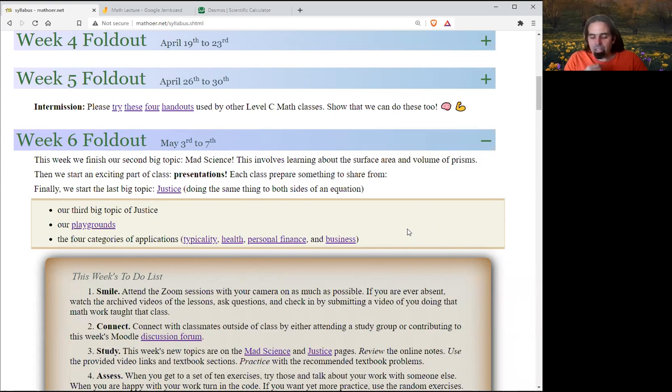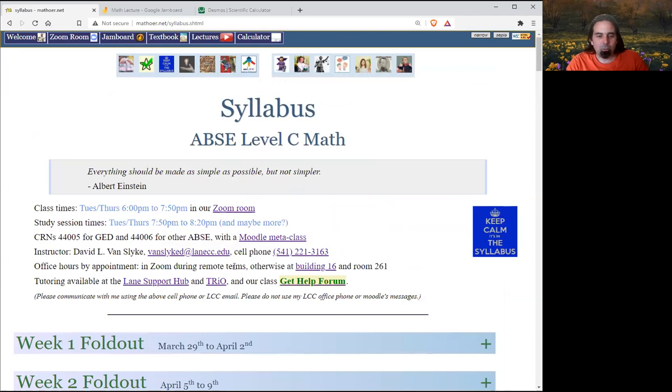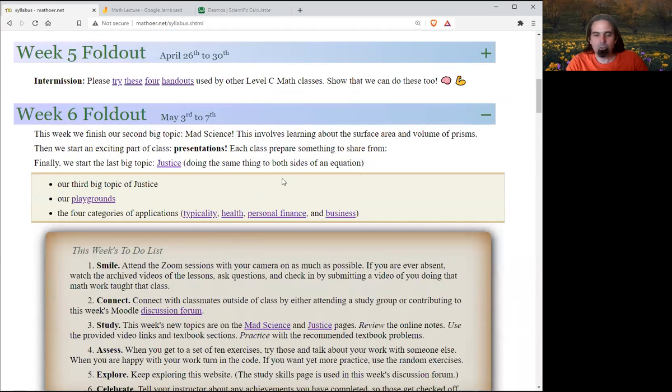So the plan is, how this has worked in the past, is we will do less review of the old things if we're sort of using those old things in new ways to keep us fresh. And when we get to the final at the end of week 10, then there won't be as much review because we've been seeing all these new ways that things are used. And these are also kind of very traditional applications. I would not be surprised if on the GED there was something about scaling recipes, or something about saving for retirement, or something about planning a vacation, right? So seeing this now, it's not a distraction from your goal.